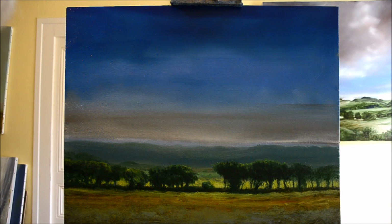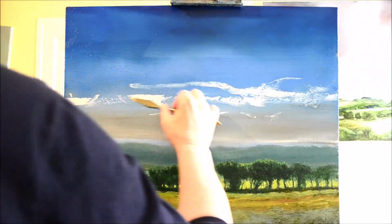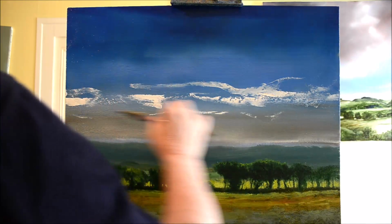Okay, the knife. So I'm going to dab on a little bit of white paint, and it's just pure white. It's titanium white. I always use titanium white, and just random streaks really.